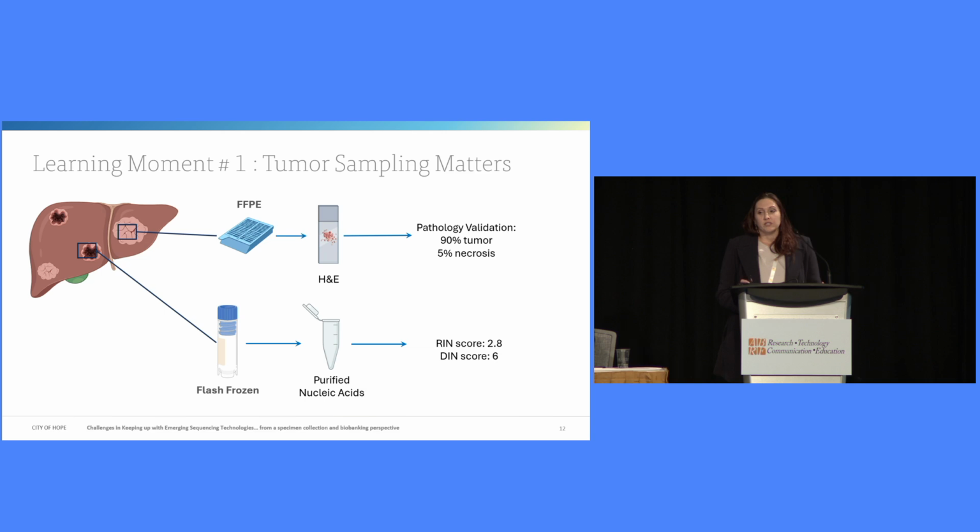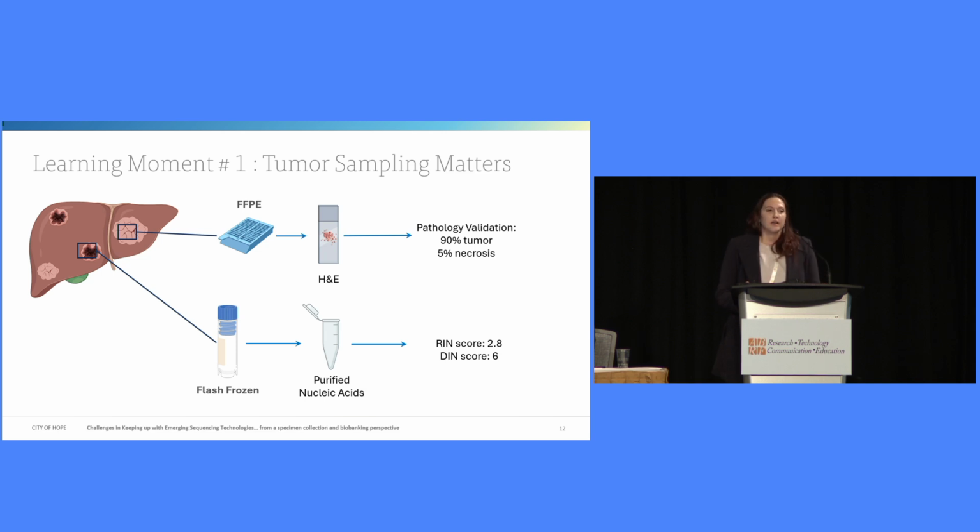It had turned out that the sample we'd collected for our flash frozen was taken from a lesion that was particularly necrotic. And additionally, the sample that we used for FFPE was from a larger lesion, and it was very easy to cut it down to ensure that we only had tumor in our FFPE block. But the lesion that we used for our flash frozen was much smaller, and after we went back, we realized that we likely had some surrounding non-tumor tissue in that sample, which would have skewed the results of our sequencing anyways.